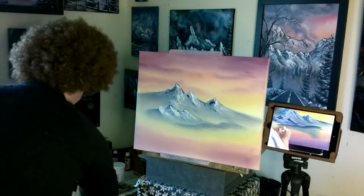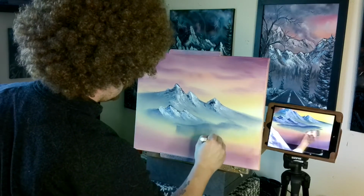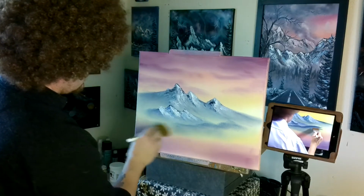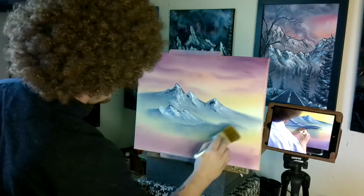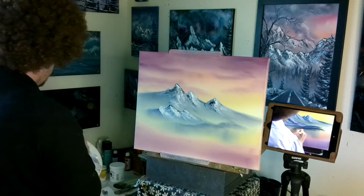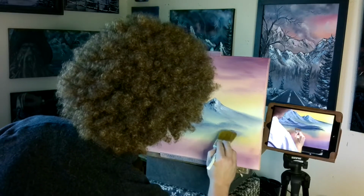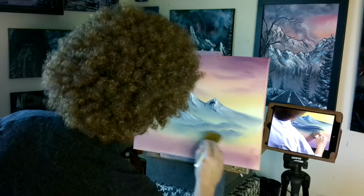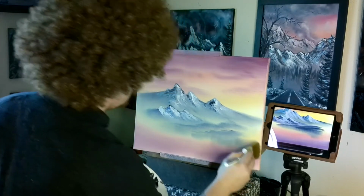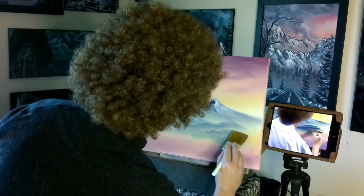Oh, son of a bitch. And then gently coming across will make the indication of instant reflections. Sometimes it's fun to have several layers here, and you can do that just by doing it the same way. There, tap in some basic little shapes, pop it up, make it look like little things far away. And then we'll put in another little reflection. As you come forward, each layer should get a little bit darker. A little bit darker.